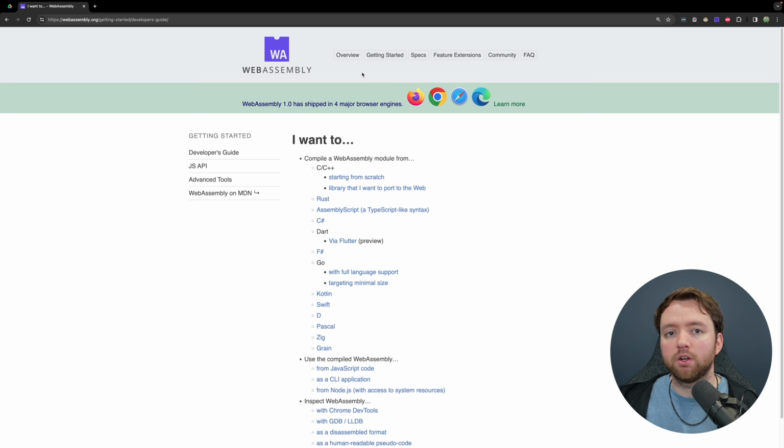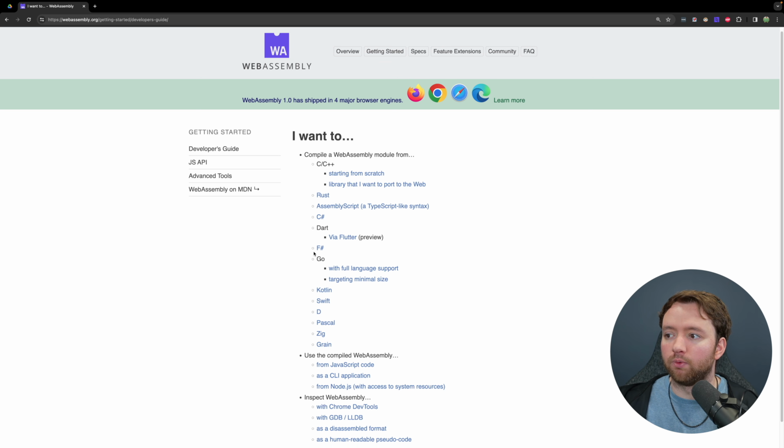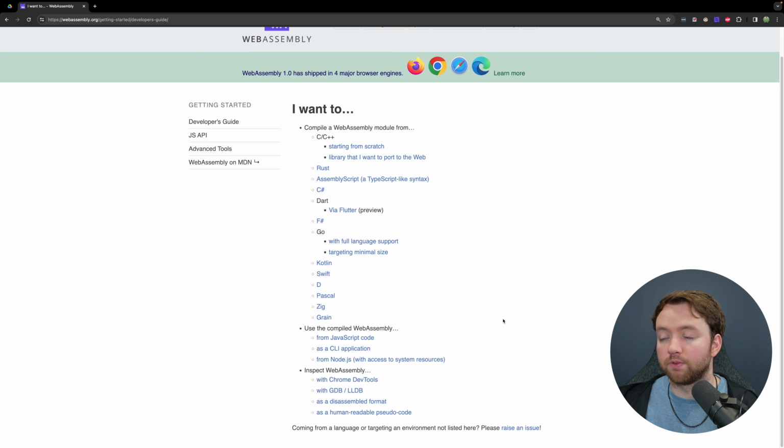If you want to know what languages are supported, you can go to the Getting Started page on the WebAssembly website, and you can see a bunch of different languages here. However, it's important to know that this is not a language feature. This is a compilation target, meaning anybody could really take a programming language and implement a Wasm compiler. Now that's obviously not going to be an easy task, but it's not like C or C++ or any of these other languages have some language capability to write WebAssembly. Rather, it's a compiling process.